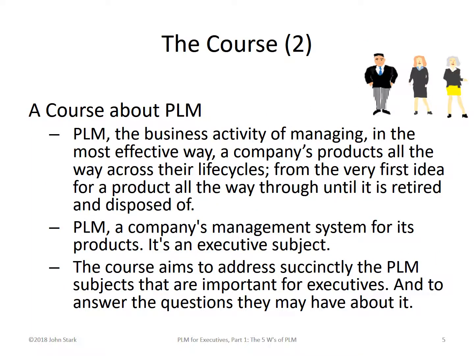I'll start with a definition. PLM is the business activity of managing, in the most effective way, a company's products all the way across their life cycles, from the very first idea for a product all the way through until it is retired and disposed of. PLM can also be described as a company's management system for its products. That's a subject for executives, which leads to the question of what executives need to know about PLM.